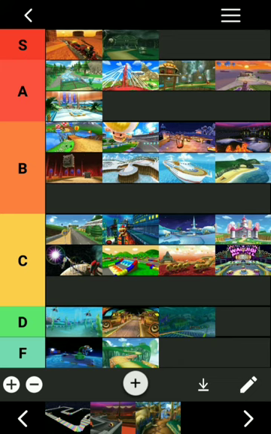Okay, we move on to Dino Jungle. Personally, not a huge fan of this track, and especially the glider cut, it's a big problem. But if you can learn that and really get past that, I think it's not too bad. And the coins are kind of bad. I'm gonna give it C tier. I think it deserves either C or B tier.